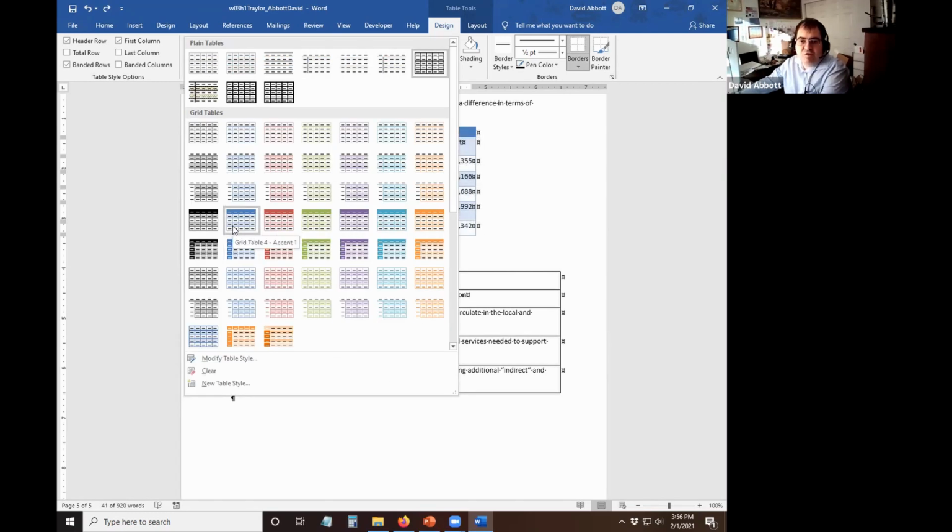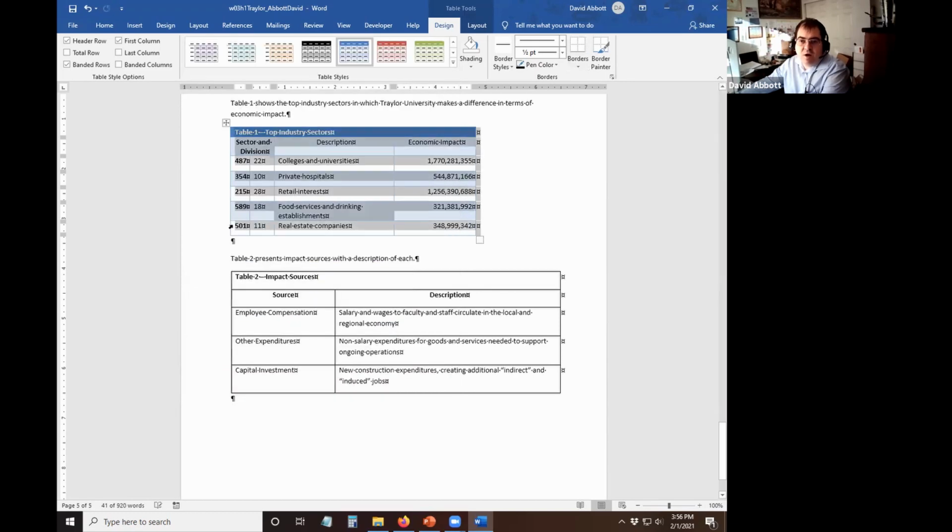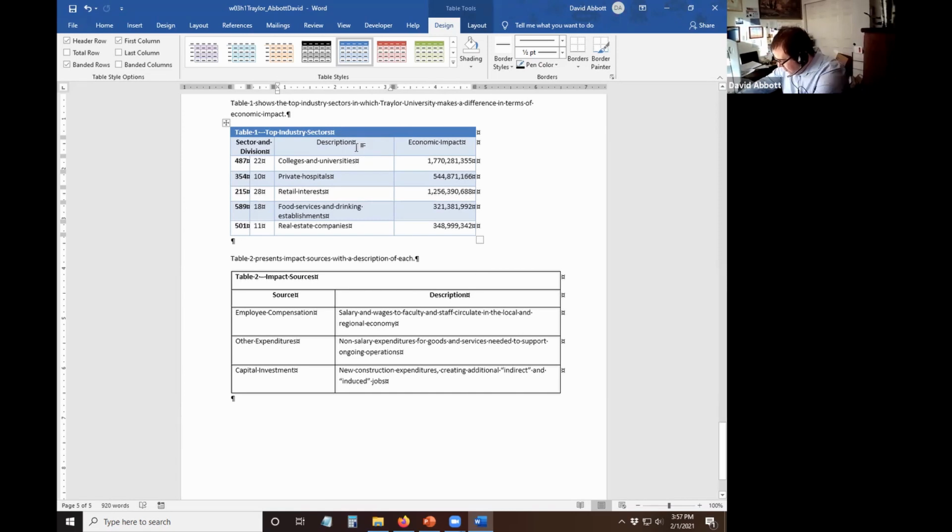Let's just do this. Let's do Grid Table 4 Accent 1 if for some reason you have something different. Just do the best you can. I'm not going to mark you off if it isn't exactly the same, because it looks like that, again, might be something that got changed when they switched around the version of Office, because this is running, I have Office 19.